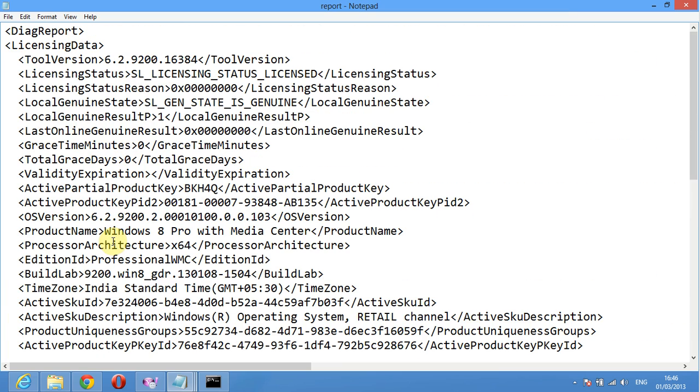So with this simple command line that needs to be typed into command prompt, you can basically check whether the system you are using right now is genuine or not, because I guess Microsoft hasn't put up any kind of validation website wherein one can go and validate their copy of Windows 8, or I think they might be going to launch that in the near future, but this is the temporary solution wherein customers or consumers can go and check it out.